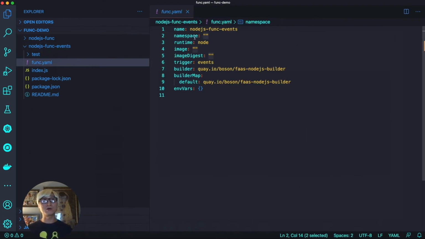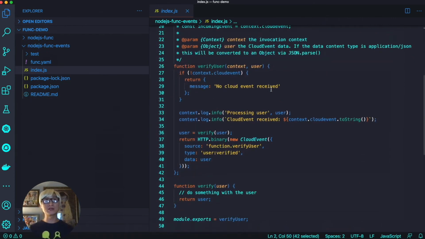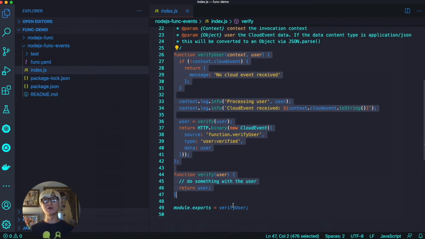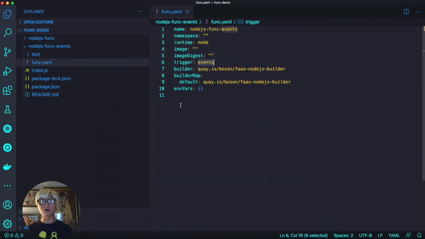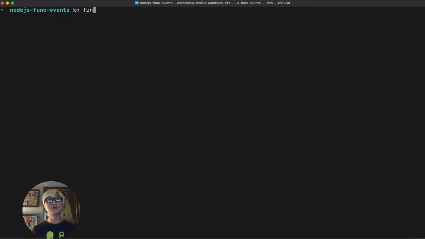And then let's open up the func.yaml file and a new function name, nodejs-func-event, and we're gonna use the trigger event. And then when you open index.js, you can find the cloud event implementation. It's already generated during project creation. It's very simple.